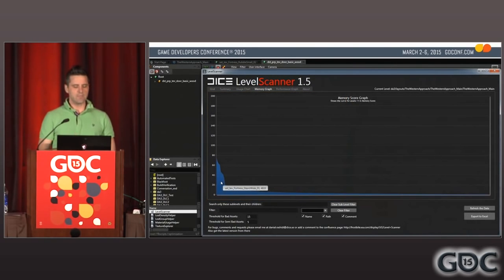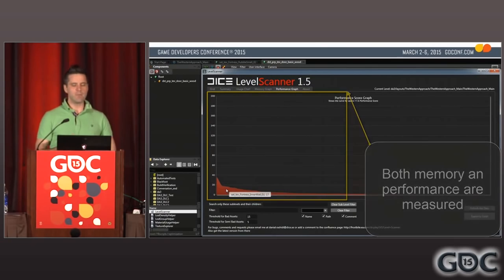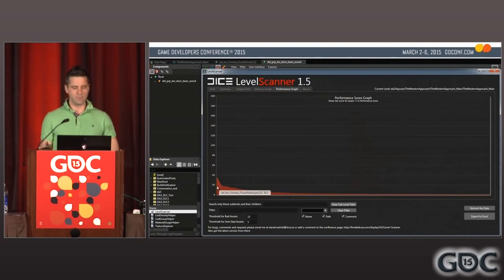And so all of this UI and everything else, he put into the hands of the art teams. And they could get a better sense of how to prioritize their efforts of where they wanted to spend time optimizing for runtime performance and memory and all that.